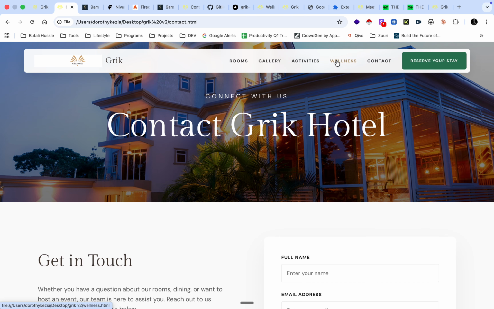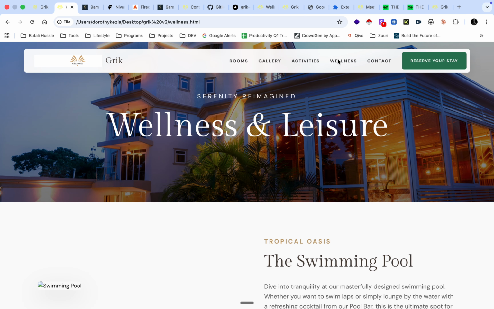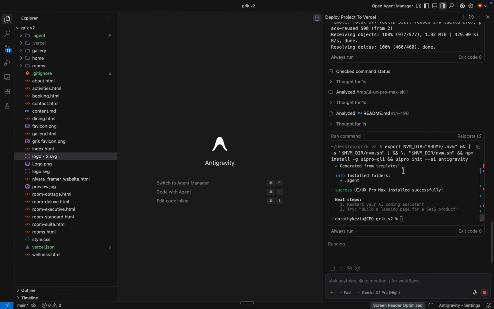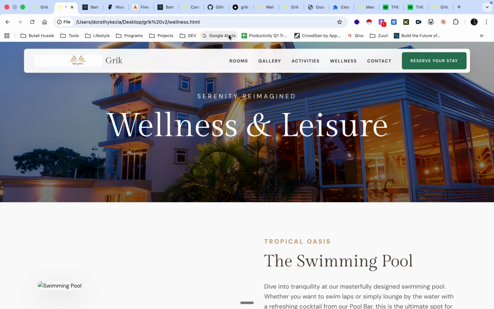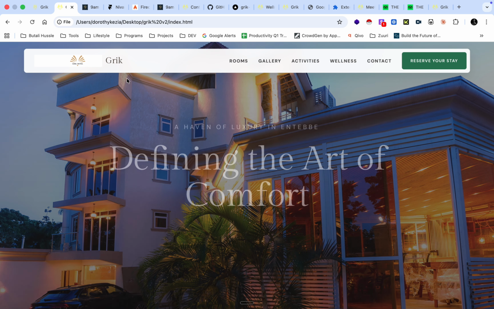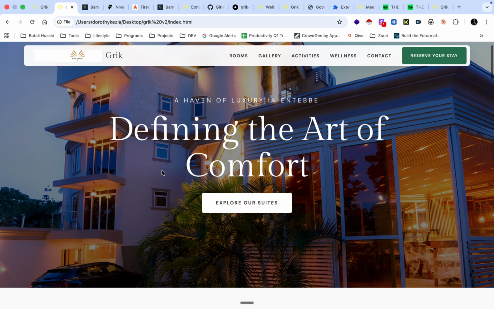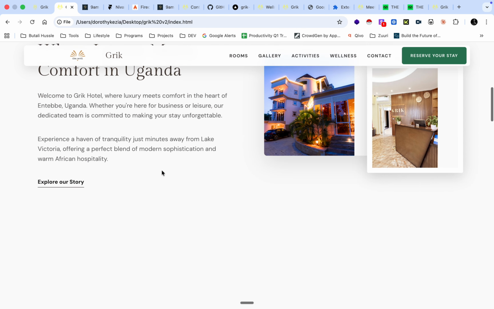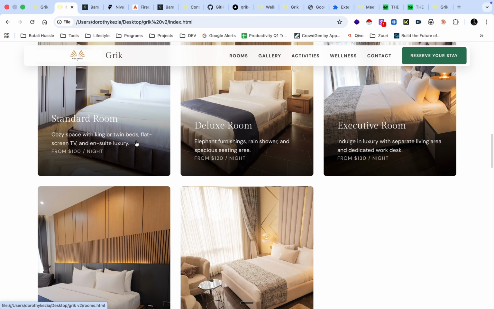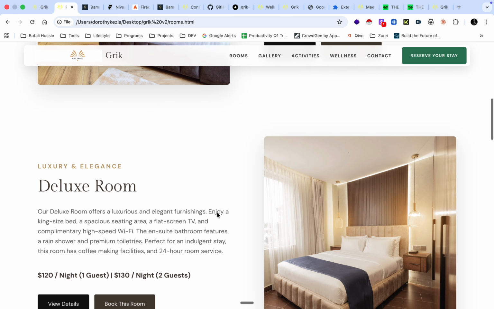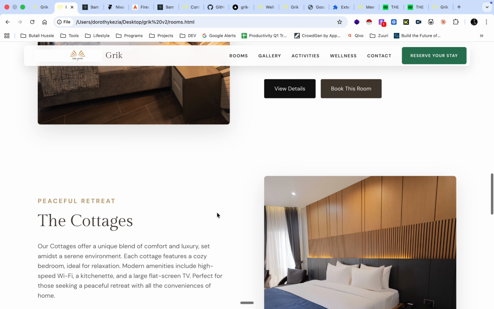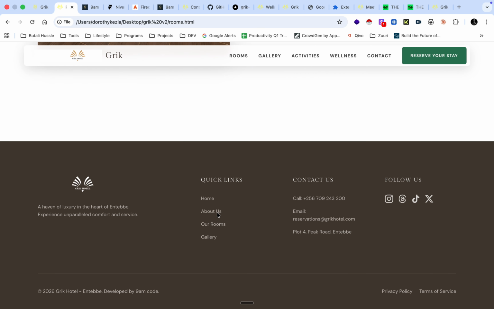Now the sticky thing is that with AI you have to constantly check and delete things that you don't want to happen, delete pages, delete components, and basically tell the AI what you want. In that way you get exactly what you're looking for, and things move straight. So I like what it has done. It has built out an amazing website, very amazing.